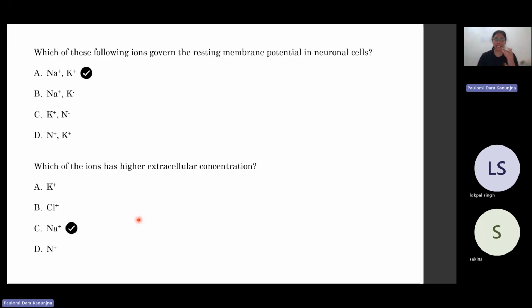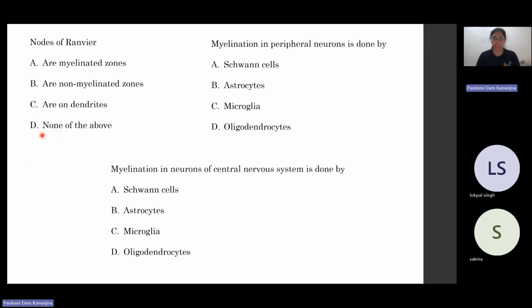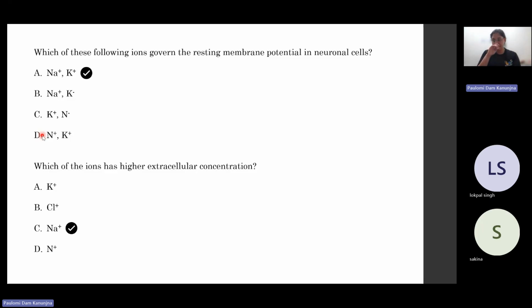A and C, exactly like you people mentioned. And of course, I'm sure you people already understood why it is sodium and potassium, because that's what we have been discussing. Why I told you that you need to be careful is because of this. There is this N, which is nitrogen. So don't get confused. Be mindful of the answer when you are answering, because these count for MCQs. If you get one wrong, your marks are basically gone. So be careful whenever you're answering.